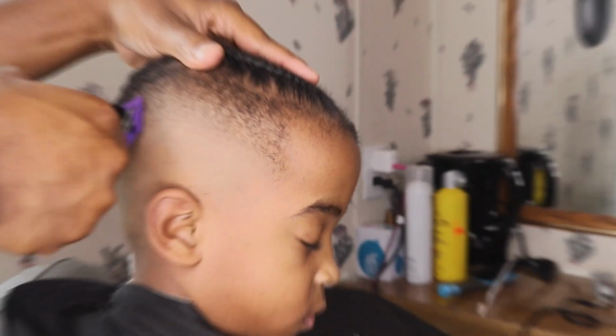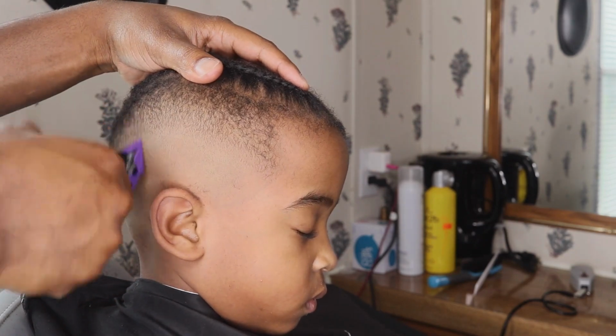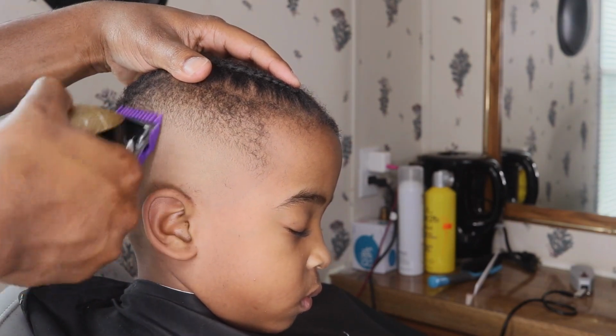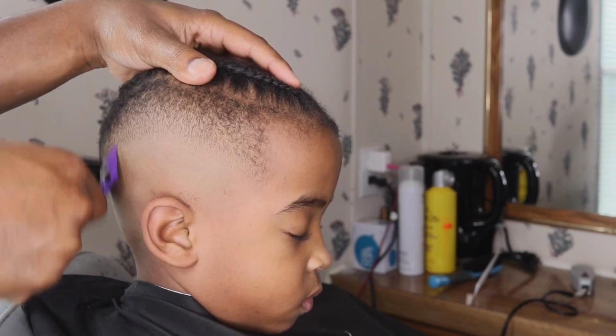He tired now. That boy dozing. Daddy taking too long to get this cut done, but I wanted it to look good, so that's why I just continued.